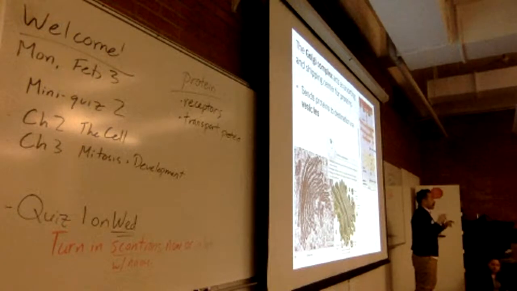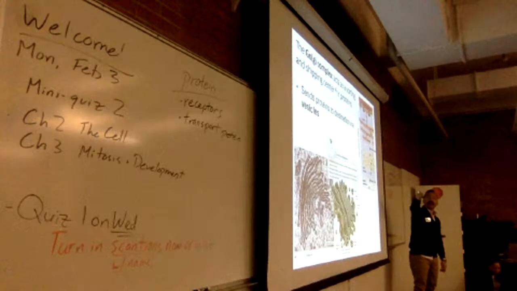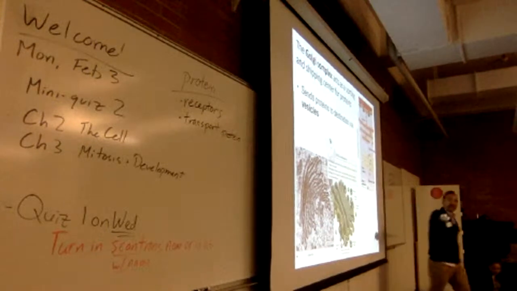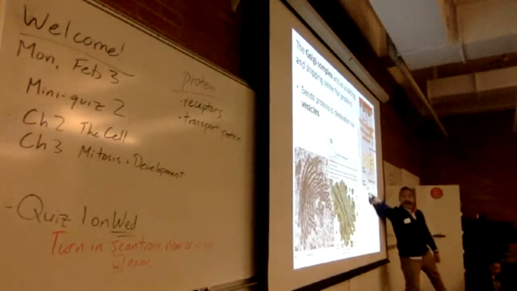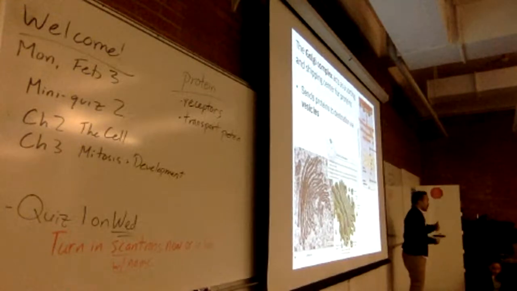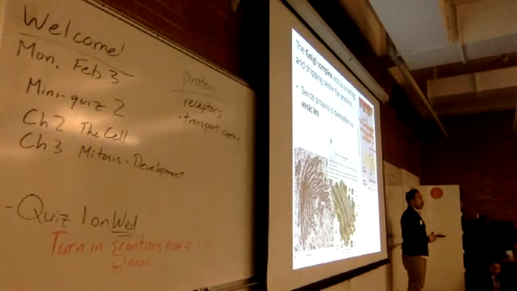What is the correct place? Proteins are used for a million different reasons. We could send it somewhere else in the cell, because our cells need proteins. We could send it to the membrane, because as we've seen, membranes need proteins. Or it could be sent out of the cell, because sometimes we need to send proteins to other places. So that's what the Golgi is deciding. It's figuring out where this protein should go.